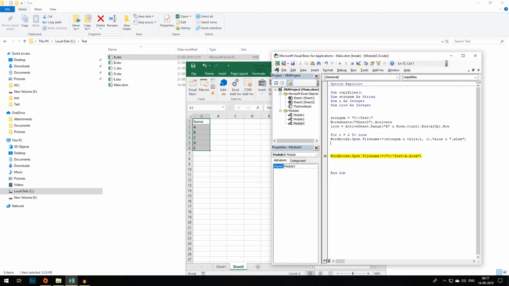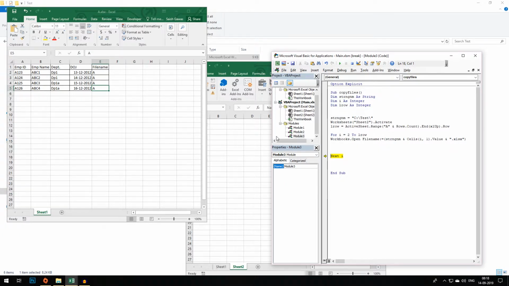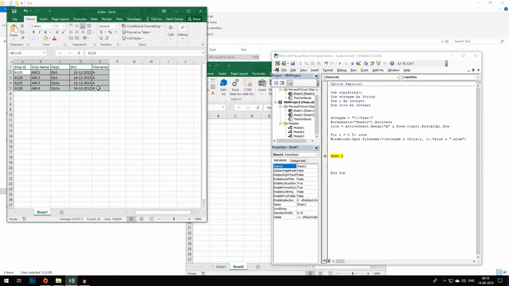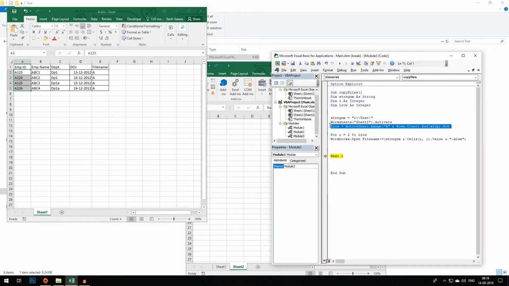Once it opens workbook A, I'm going to select the values. Let me run this for demonstration purposes. So now if I run this, there we have it. Now I've gone ahead and opened A. Now I want to select this, but to select this we would want to know which is the last row here, and we already know the last row.